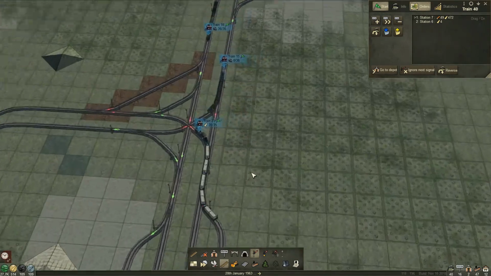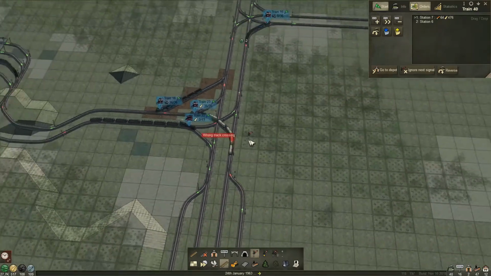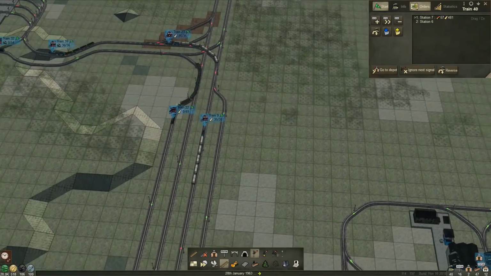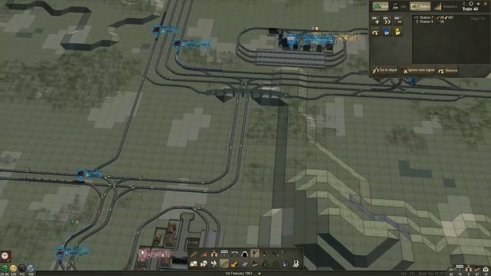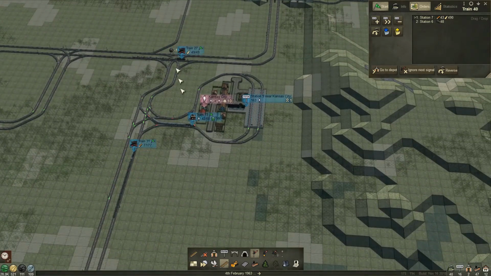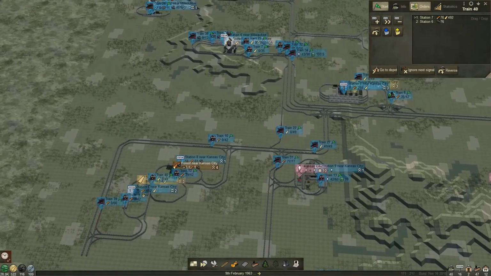Yeah, the routing in this game is pretty impressive, actually. It does a pretty good job, as long as you do your job of making the routes accessible and logical, I think. So, well done, developers. Alright, now, where were we?